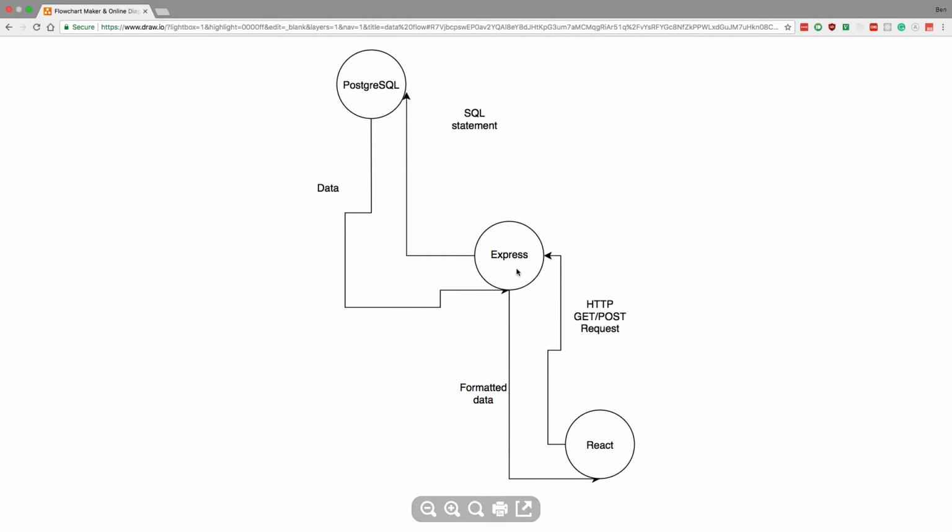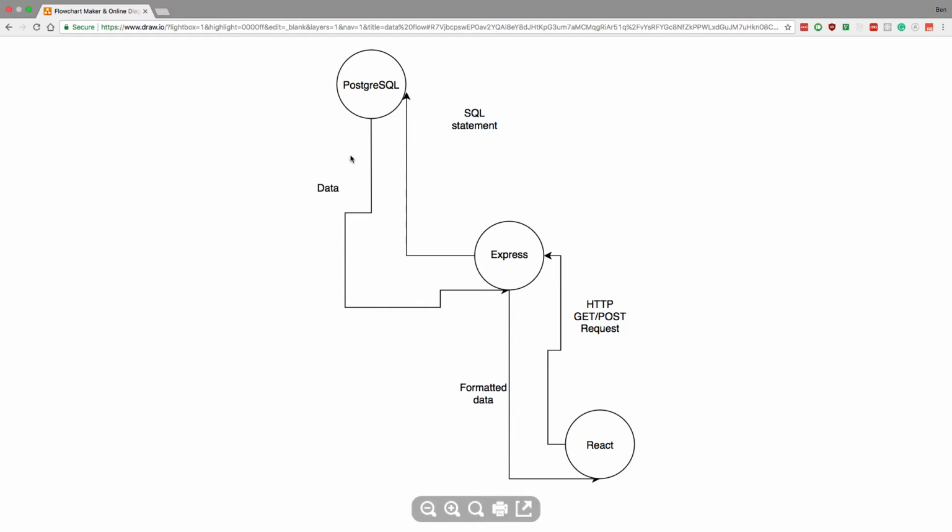Sometimes you make a request and Express says bad, and it'll go back to React and be like, hey, something went wrong, sorry, we couldn't do your request. And then React can handle this on the front end and show whatever you see and make sure everything looks good. So that's kind of the basics of how a full stack application works. Now I'm going to talk real quick about how GraphQL changes this up.